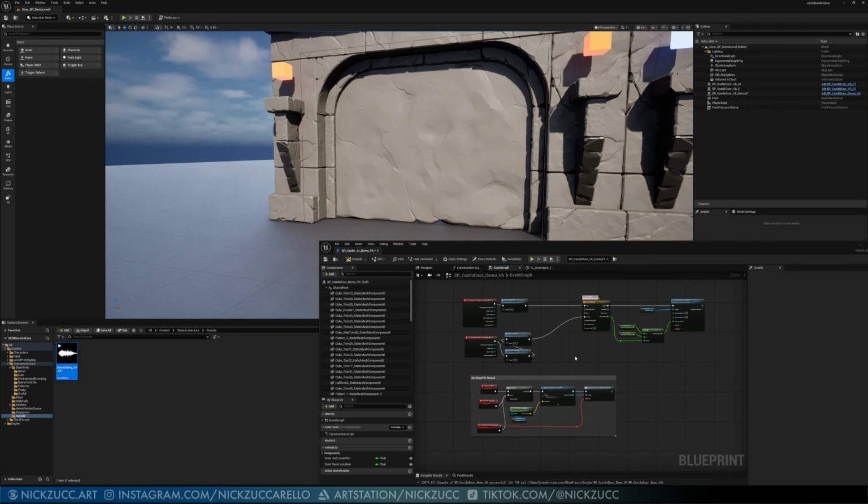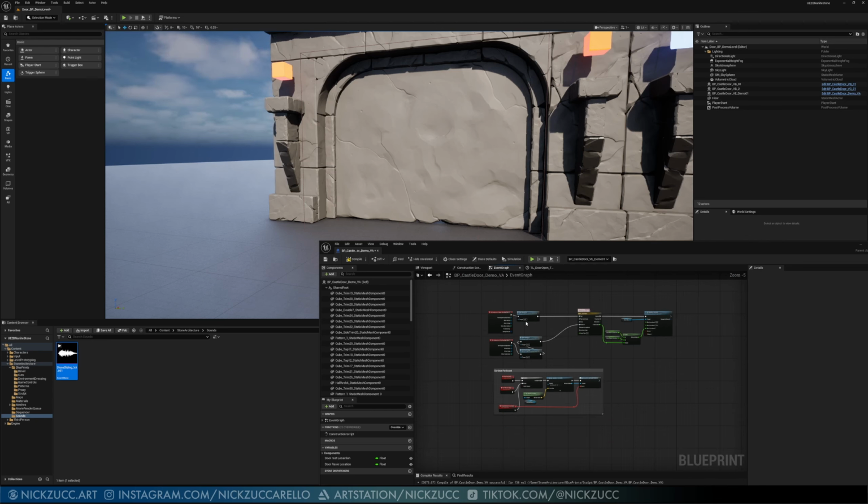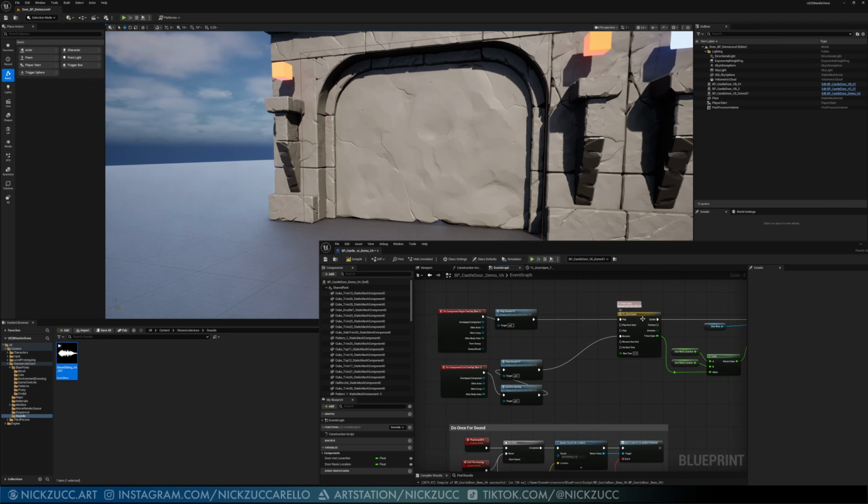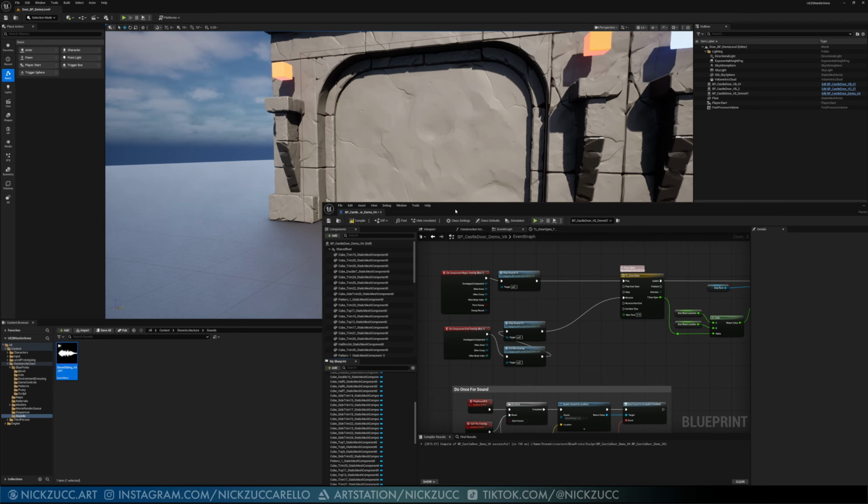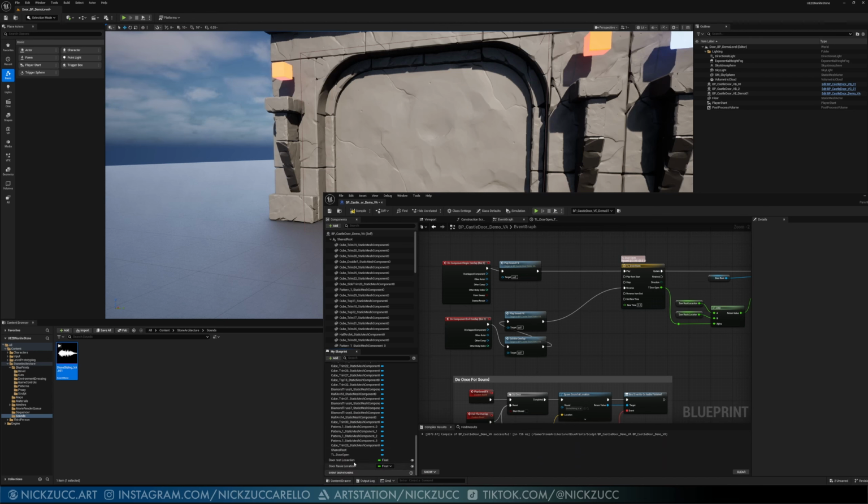I did promise, though, that we would add one more control to this. And that is if we are playing this and we enter this thing and it starts to lift up, we can have some play rate or animation speed for that. And then when it goes down, we can do something a little bit slower. Something that's kind of interesting before we play this timeline is that we can actually affect the time of that. So if we open this up over here for the components, and I need to raise this up so I can see all the different pieces here. If we scroll down and find this TL door open, the node for this, let's click it and drag it in here just like this, and we'll say a get.